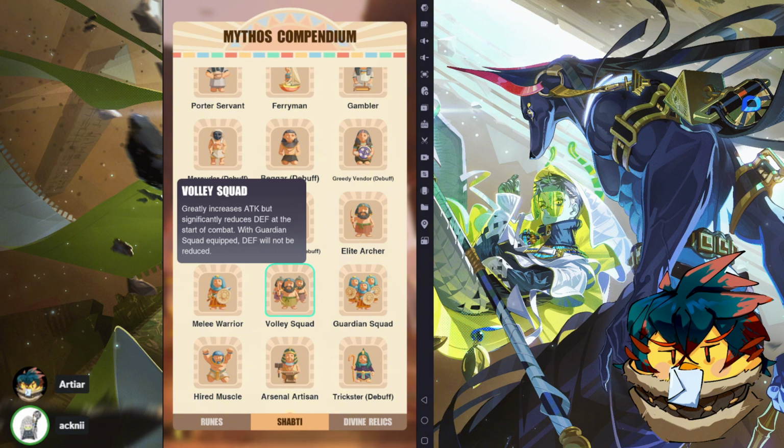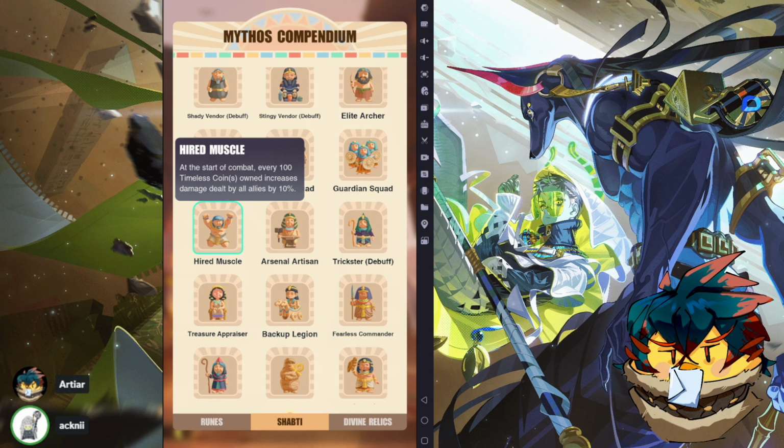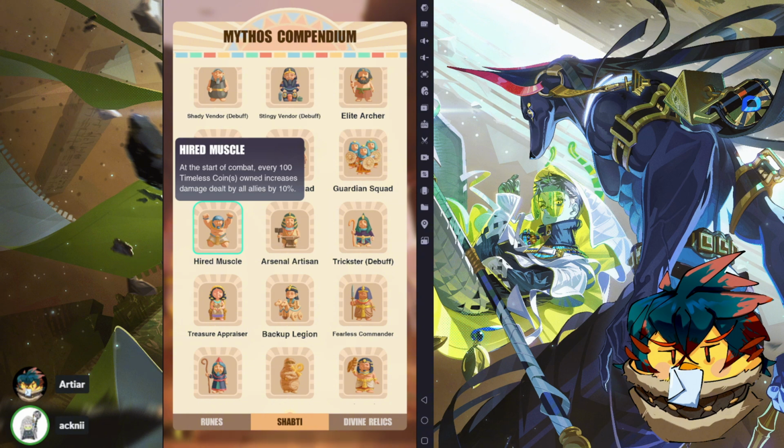Yeah. And then another one, I played some fun runs where I just stack as much gold. The bottom one, Hired Muscle, on the bottom left. The bottom one is just every 100 you gain 10% damage. So I think there was one point where I had close to 2,000 coins. 200% increase. So I had 200% increased damage, and it was quite funny to watch the boss just melt down like 6 or 7 health bars per hit. So yeah, there are some of them that are really quite good.